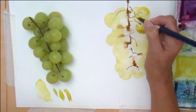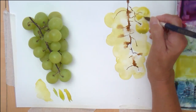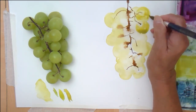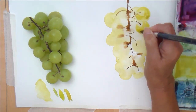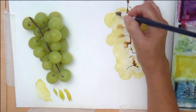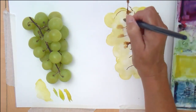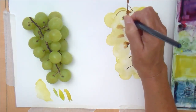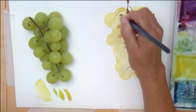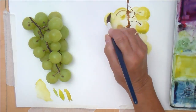See where I'm holding the brush? Quite low down because I want to have control. Suck a bit of that out. Okay, that's fine. Let's go behind there and just drop a bit of colour in. And a bit more there just to make that shape. And this one, let's go back to some green.